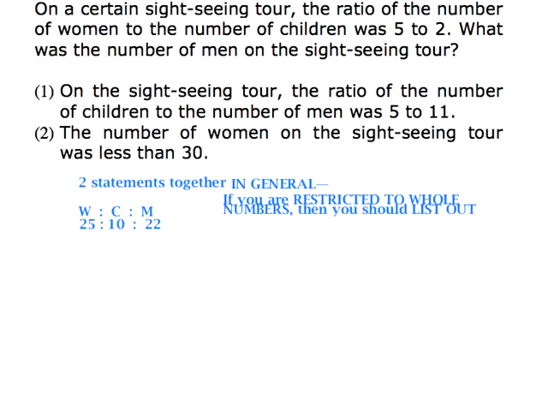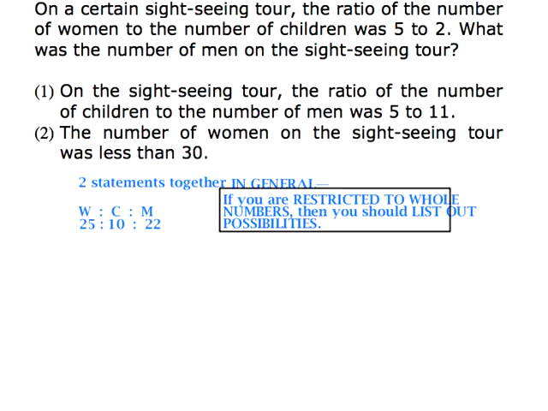Because algebra doesn't have any tools that actually distinguish between whole numbers and not whole numbers. Algebra is awesome and can do lots of things, but there's nothing in the algebra toolkit that deals with the distinction between integer and non-integer. So algebra is not really going to be your friend here. But what you can do is just list out possibilities.